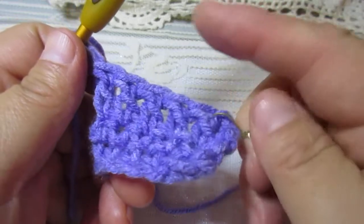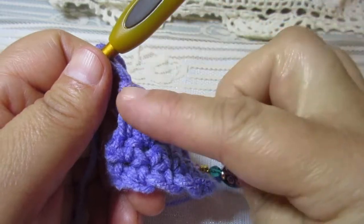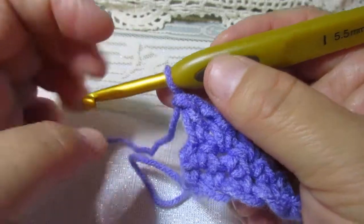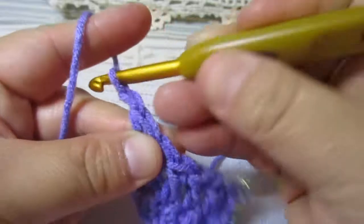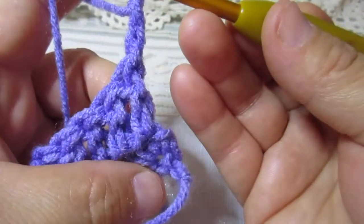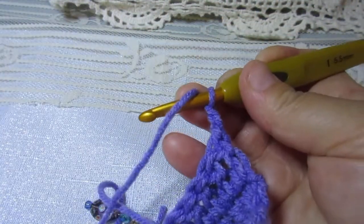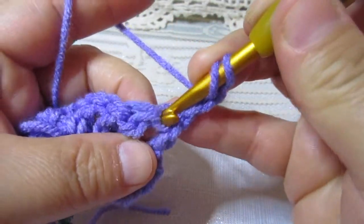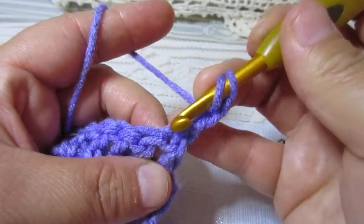We're going to do the second row of double crochets with only chain 2, just to let you see how it looks. Okay, chain 2, 1, 2, turn your work, grab some yarn, go into the first stitch. Remember, this chain 2 does not count.